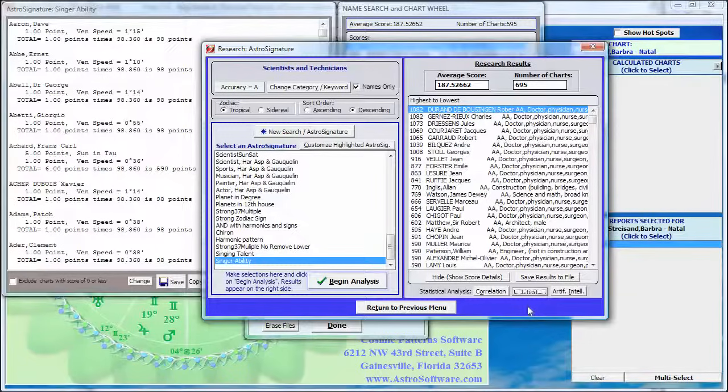It's not just superficial. You go into essential dignities, you can customize them, create your own tables. Why do we do that when only 1 out of 1,000 customers would use any of these features? Because we love astrology. We want to make a total resource so that you can go wherever you want to go and do whatever you want to do.